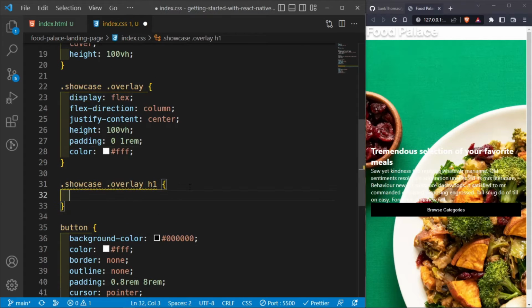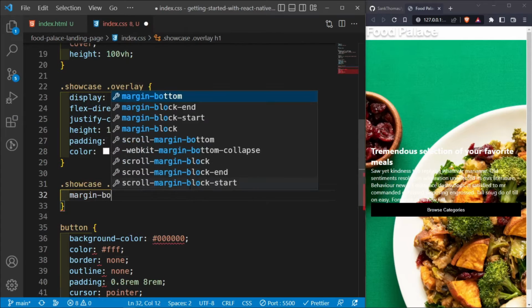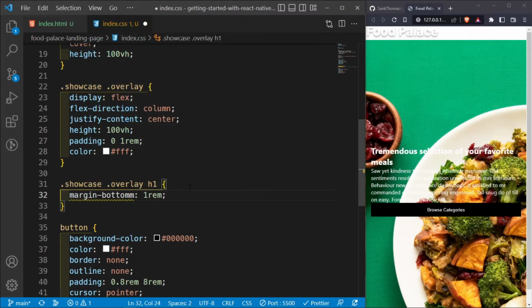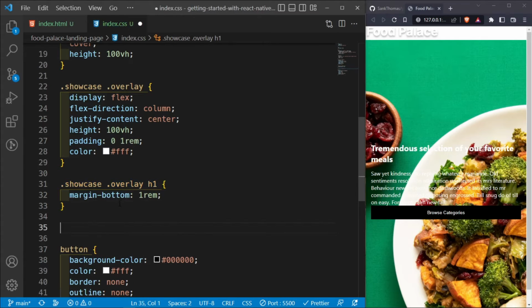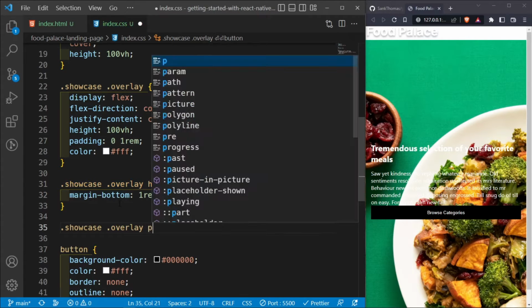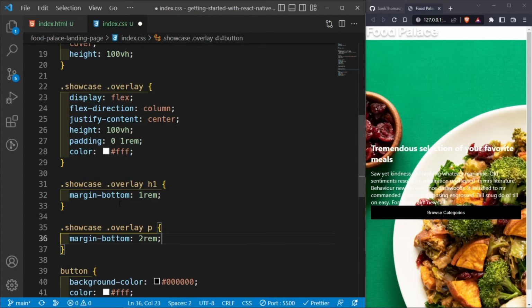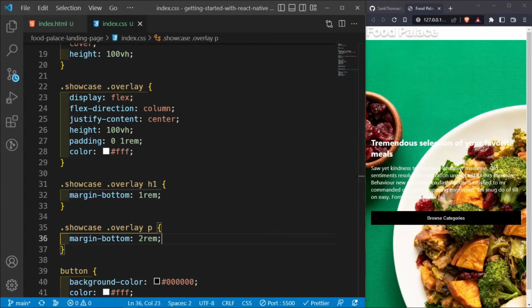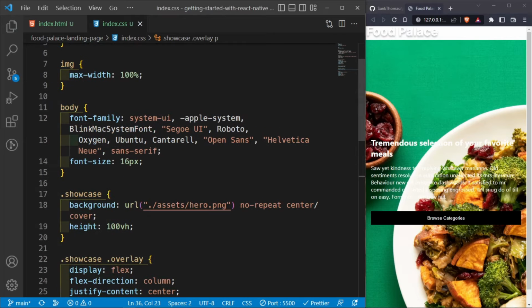And then inside here, let me say margin bottom, set this to about 1 rem. Margin bottom. Okay. And then let's access the paragraph. So copy this downwards here, change this into the paragraph, and set the margin bottom to be 2 rem to push away from the button. And then let me change this from here. Let me set it into HTML. That should do it. No, it doesn't do it.